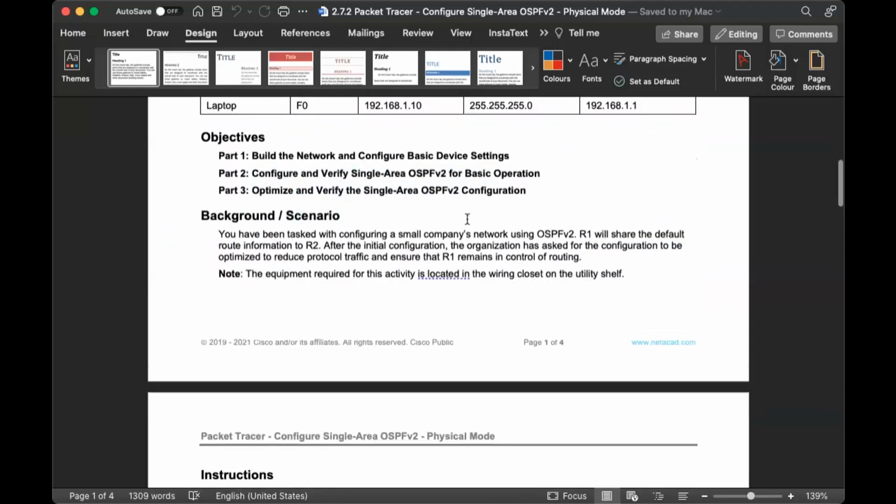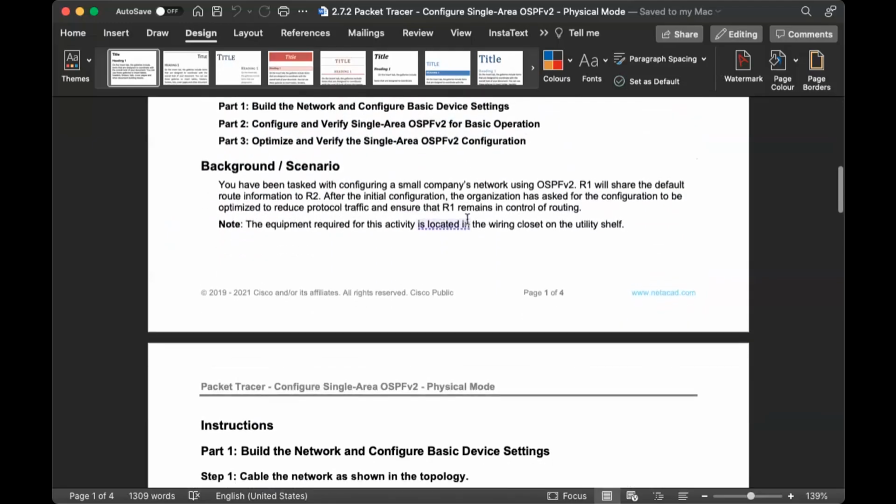Here is a very short scenario for this task. You have been tasked with configuring a small computer network using OSPF version 2. R1 refers to router 1, and R1 will share the default route information with R2, which is another router.